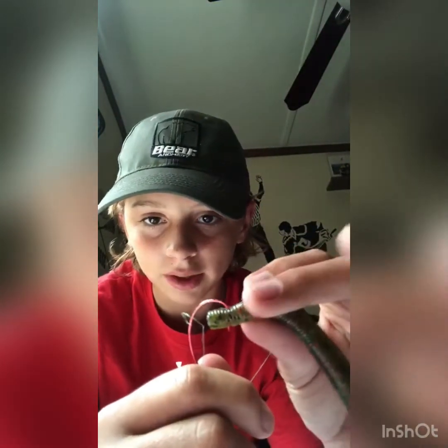So you see how it has the end there? You just hook a small amount in front of it. So I'm going to hook it right there. You see that? And then you hook it straight through, and end it there. So after that, you see how you still have the rest of the hook. Then you find where it's going to end, right there. Then you take the hook and hook it through where your fingers marked, between where your fingers were. So it's going to look like that.